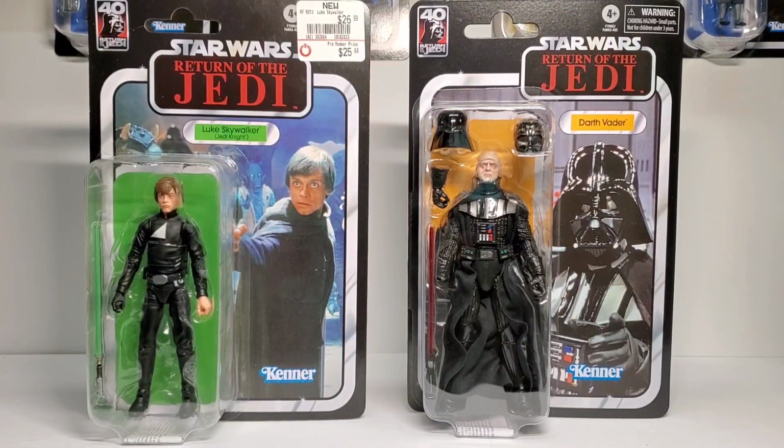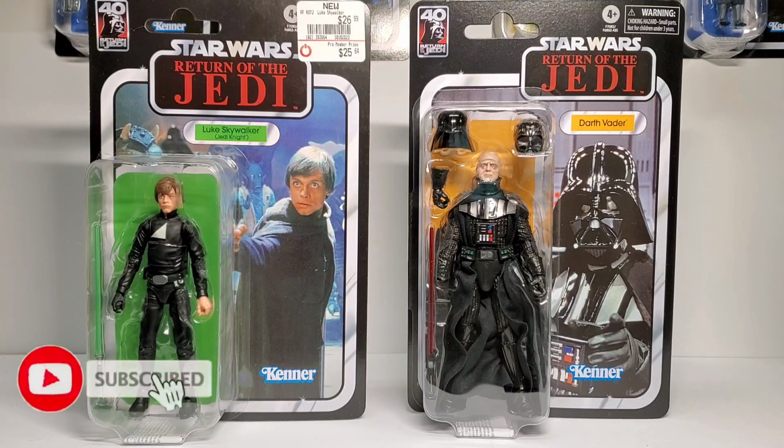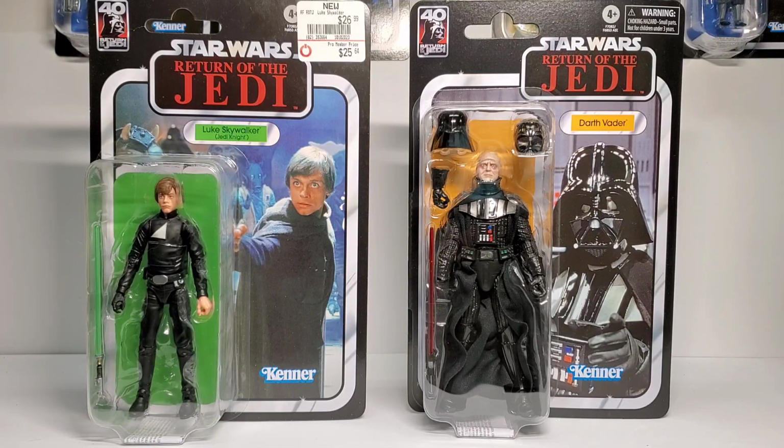All right, so these are two figures that we've really looked forward to in the 40th anniversary line of the Black Series figures on those iconic Kenner style cards. You can see here how beautiful they are. It looks awesome with Darth Vader there with that Return of the Jedi card, and Luke Skywalker with the Jedi Knight card, and it's a scene from Jabba's palace.